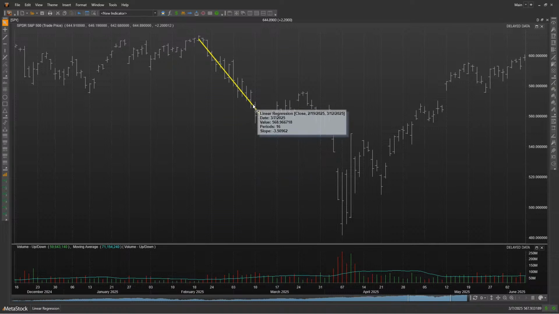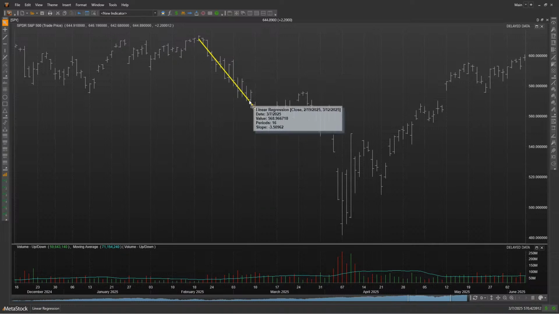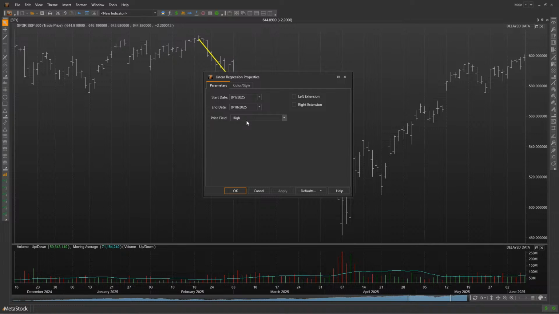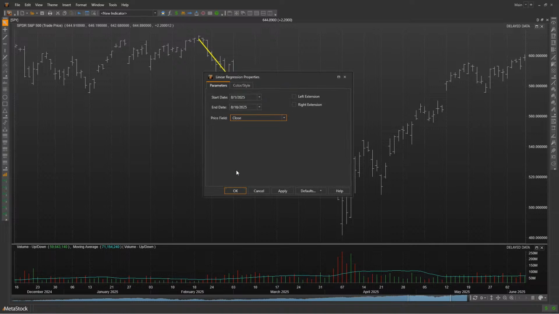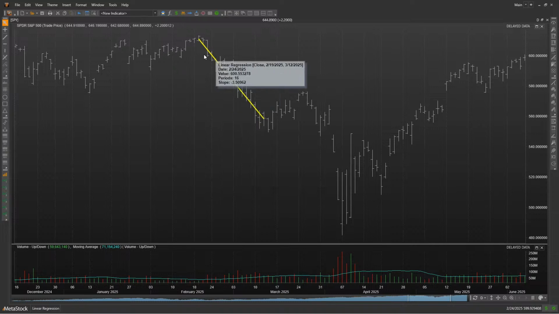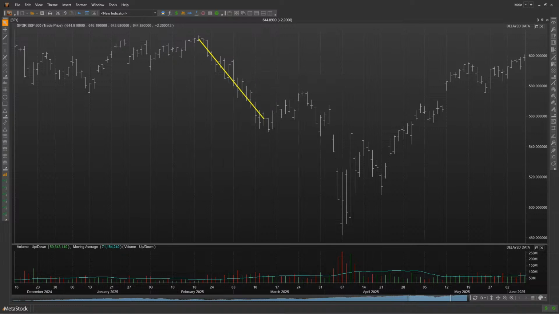So I'll double click directly on the trend line tool. And this time on a downward move, maybe what I would do is have it based off the highs. Click on OK. Oh, let's try that again. Let's try that. There we go. We'll click on the high. Hang on for just a second. I don't see the adjustment being made. Let me see. We'll click on high, click on OK. Hang on for just a second, and let me take a look at this one more time.